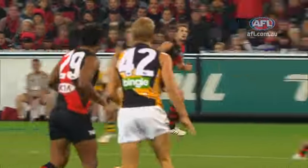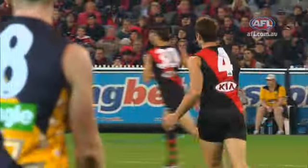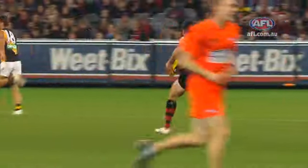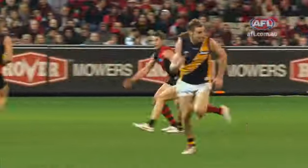His kicking skills are not under pressure. He's not always in the middle of a pack trying to get the ball out, and it's allowed him to flourish as a kicker. One thing about his kicking is I don't think he ever tries to bite off more than he can chew. He always hits the obvious target and does the first thing that comes into his mind, and this is an example there of that run and spread that we probably didn't see early in his career, having running bounces.